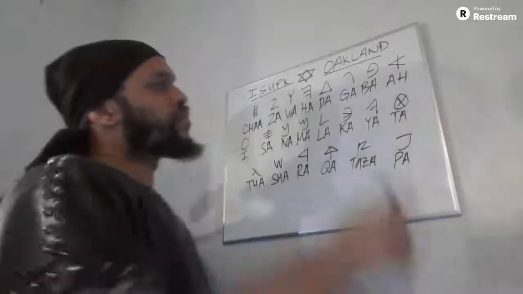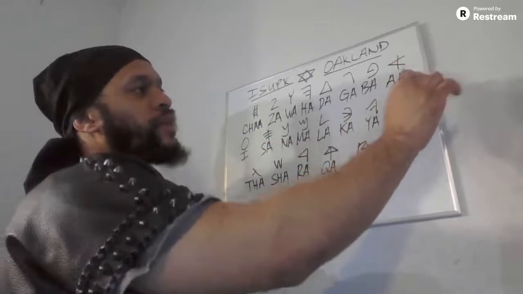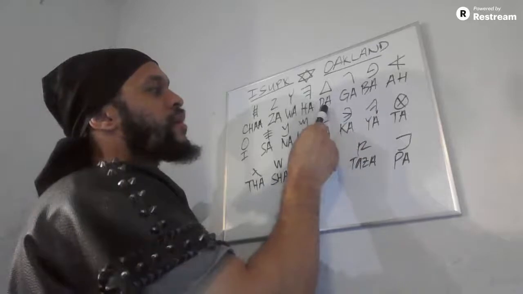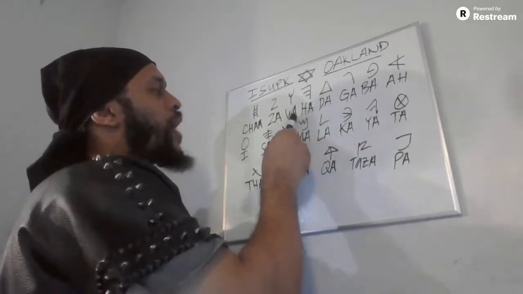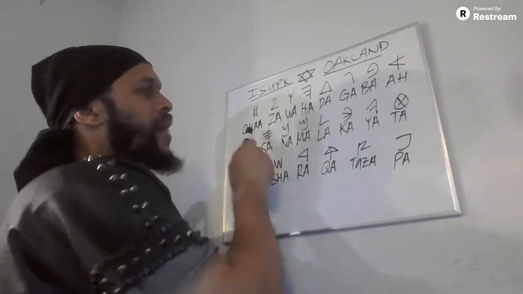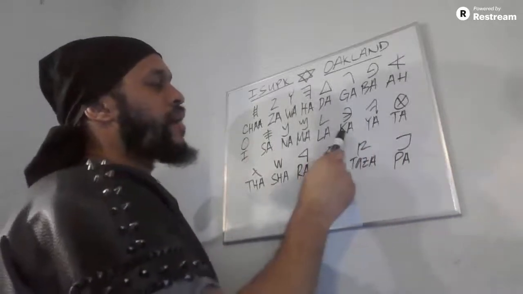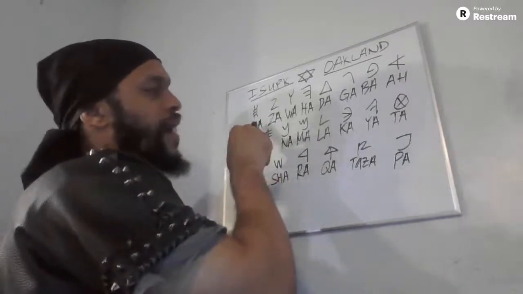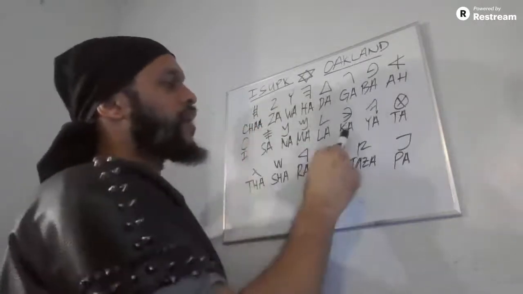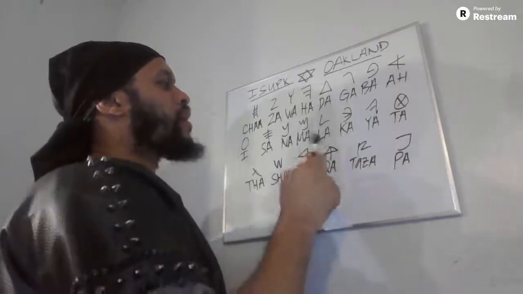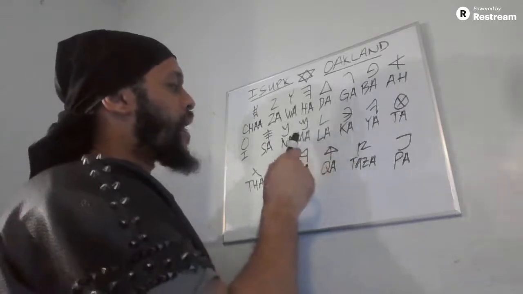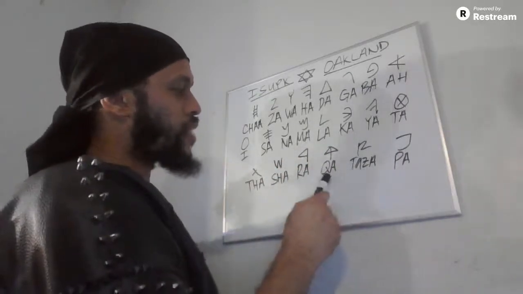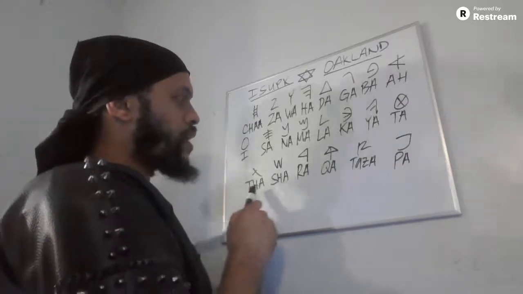All right. So this is the ancient. This is how it would look in English. So ba, ga, da, ha, wa, za, ka, ta, ya, ka. The difference between this ka and that ka is this is more of a guttural ka, and this ka is just like ka. Ka, la, ma, na, sa, I, pa, za, kwa, ra, sha, and tha.